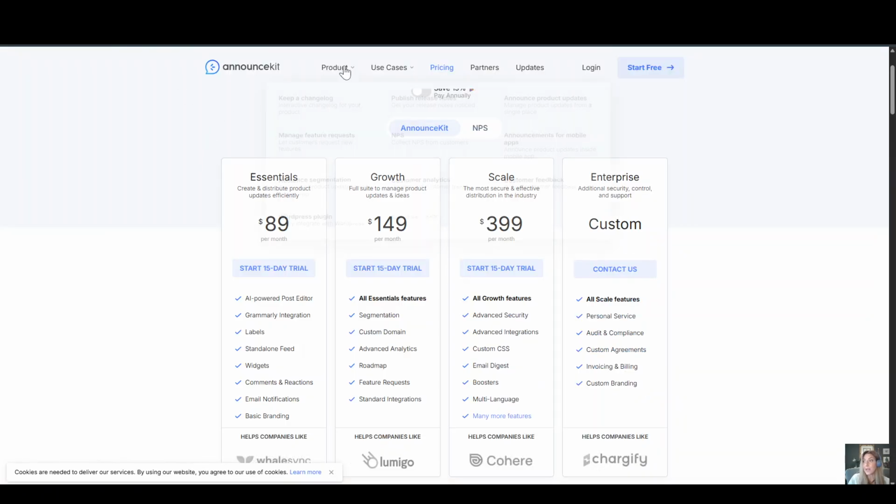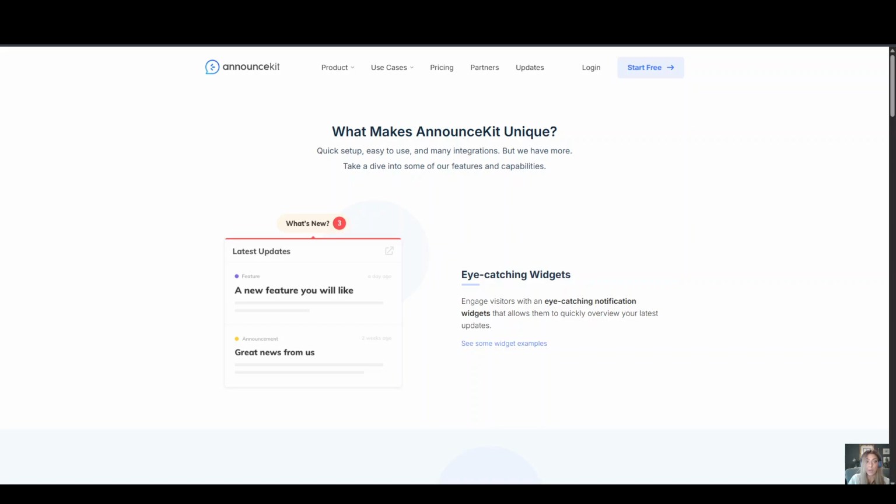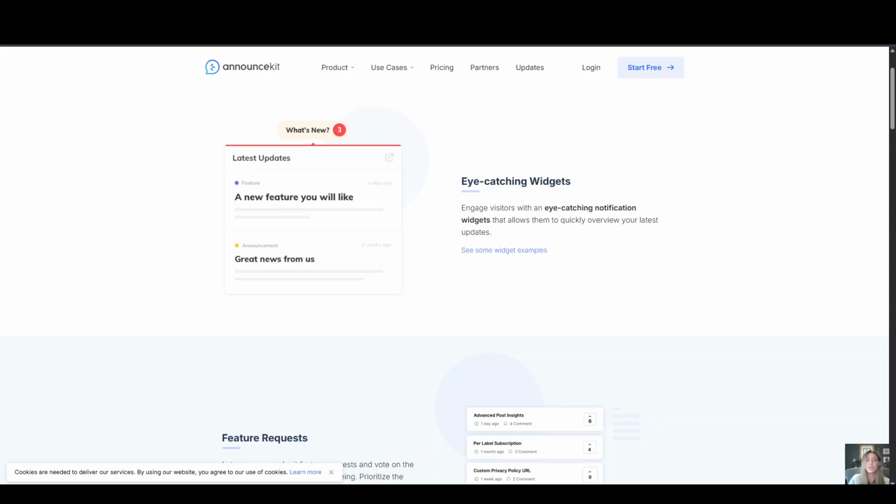Now, AnnounceKit, on the other hand, in terms of its features and in terms of where it does have some strengths within the roadmap phase, probably a little bit more simple. However, they do have a solid setup, so it is a bit simpler, but it is solid. You can still customize stages, and you can even keep certain roadmaps private or internal, which is great for flexibility.